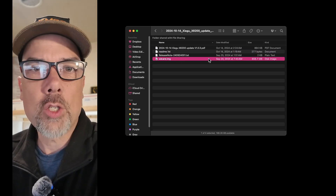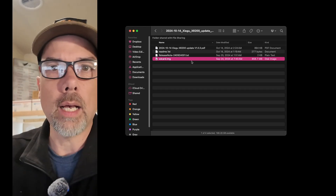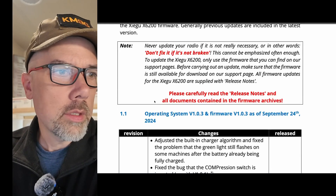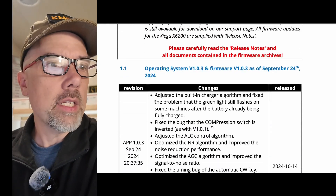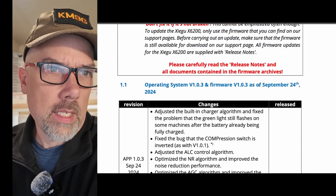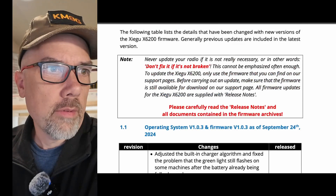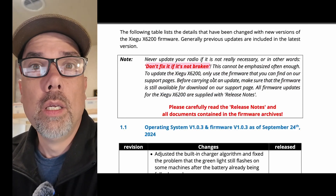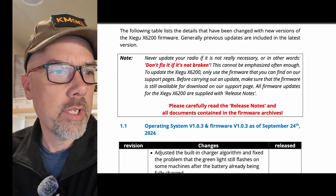The SD card image is actually the firmware image — I've got a video on how to do the firmware, I'll link that at the top. And then there are the release notes. The PDF is a nice cleaned-up version that Radiodity provides telling you all of the details. It says as of September 24th, but they didn't release it until the 14th. They're telling you not to install the firmware unless you actually have a problem that you think the firmware is going to fix. That's why we read the release notes.